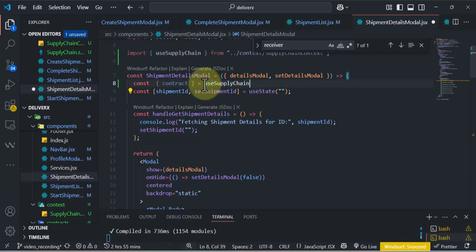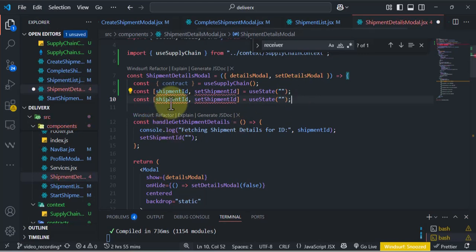Then that will now give us this. So we have our shipment ID. Let's also duplicate this and set the particular shipment that we want to display the details for.